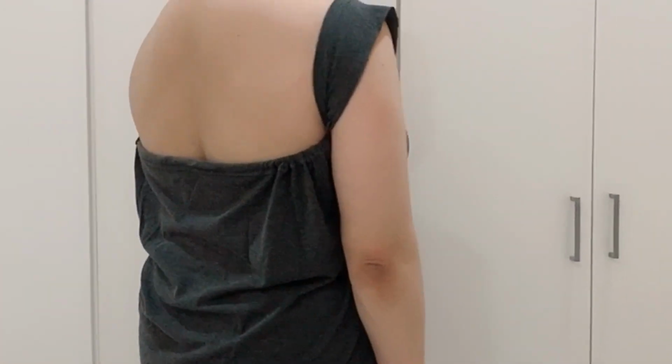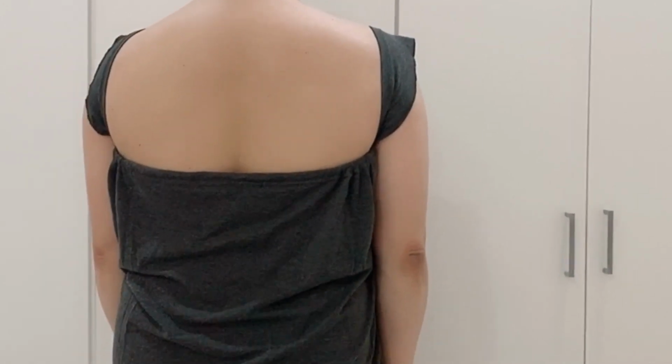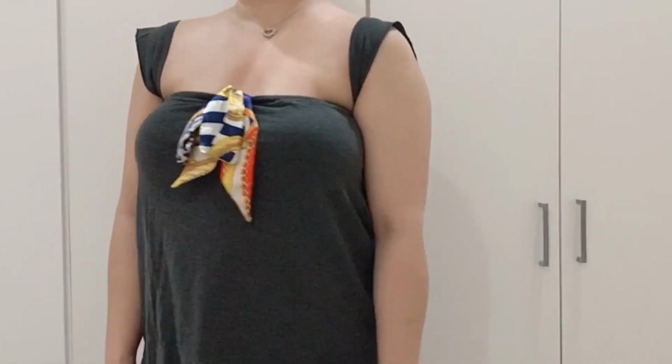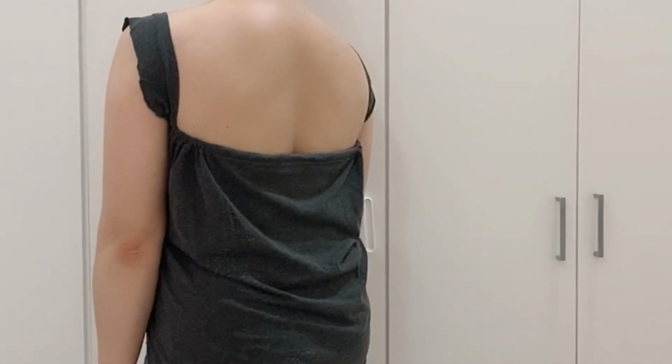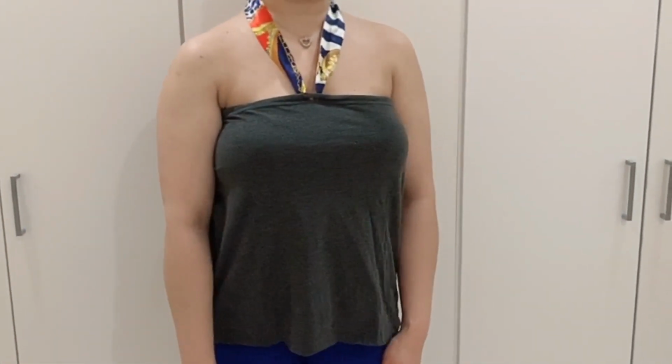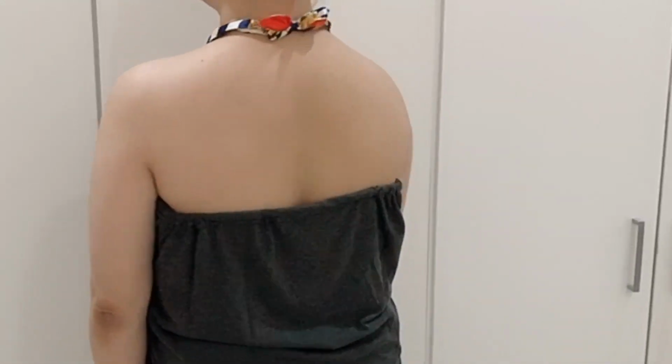Here is the finished product. Alternatively, you can use it without the sleeves and tie the scarf around your neck.